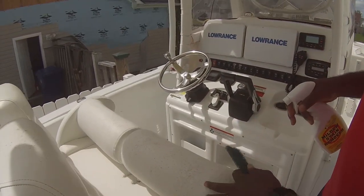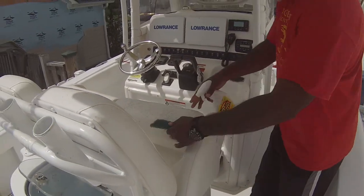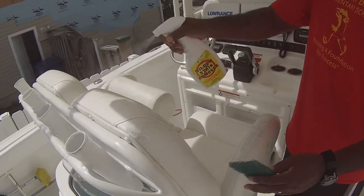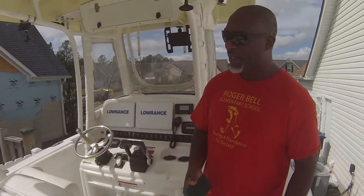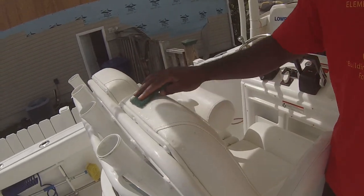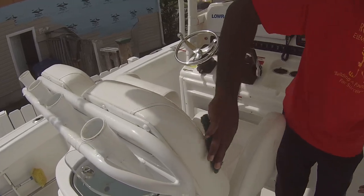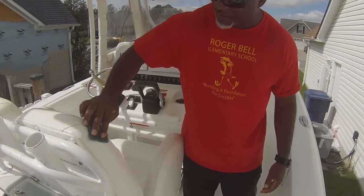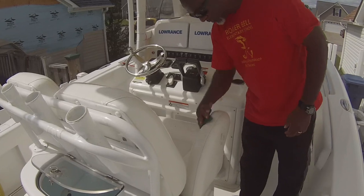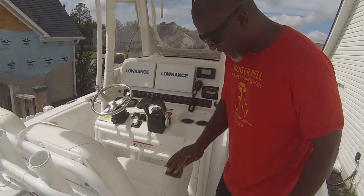So first thing I'm going to do — as you can see, it's all mold or mildew, whatever you want to call it. I'll spray some of this on there and do this side too while I'm at it. I want to get it nice and saturated, then I just take this right here and rub it ever so lightly, hitting all the spots. I might need another application, we'll see.